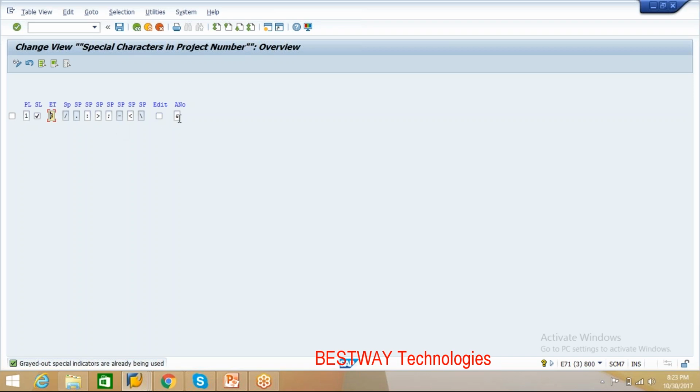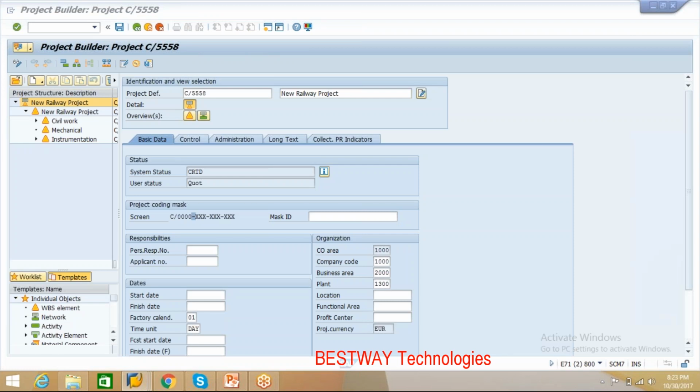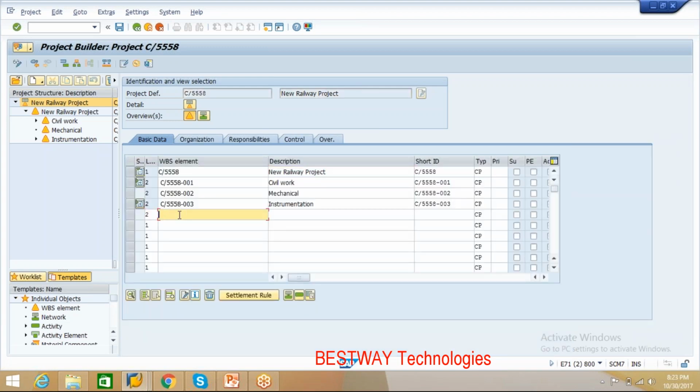So now we'll try to relate one by one. Okay. Here, let us go back to our WBS element structure. Okay, suppose you want to create another second one, what do you do? We're just going to create at the rate, and then we are maintaining, say, 004.